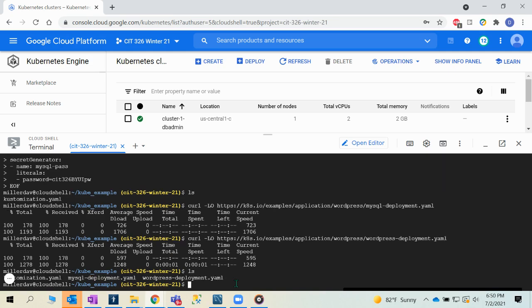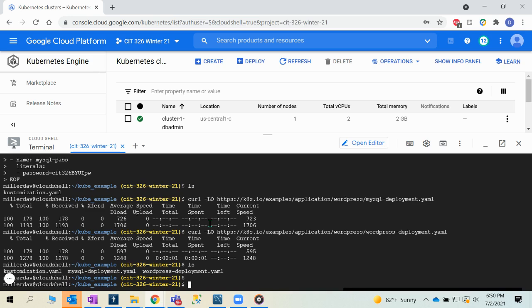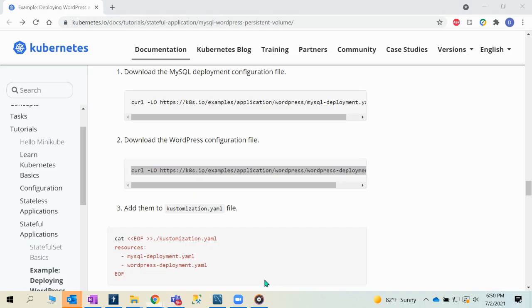We should now see all three files. You see the customization file and the YAML file for both of the deployments, one for the MySQL database and one for the WordPress website.